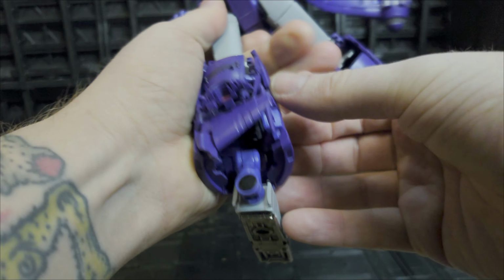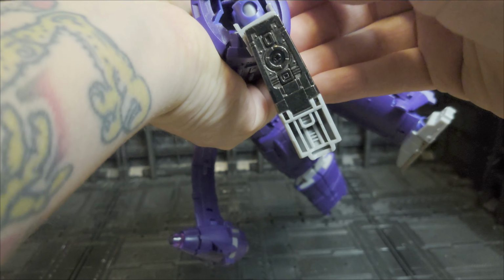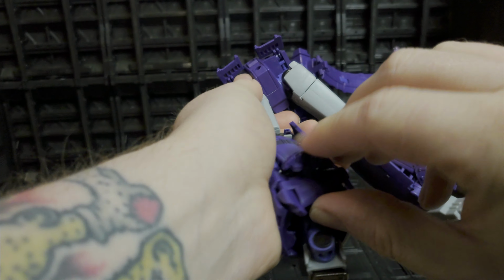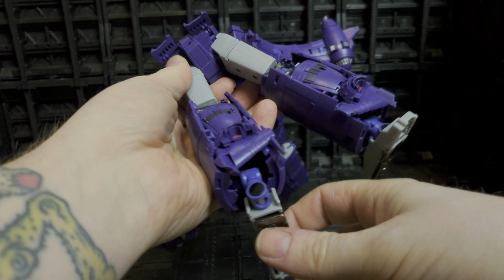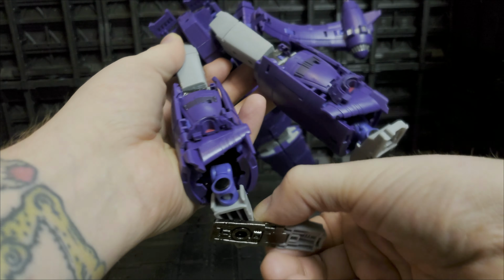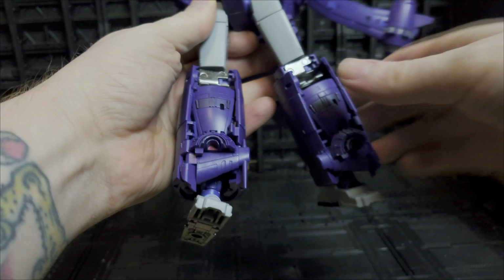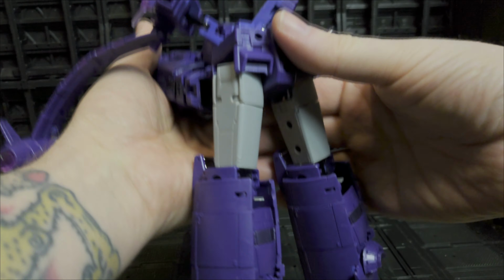We can just keep bringing it in. That's it. Once we tab this section in here, and then this section just tabs over there. There we go. It takes a little bit of doing the first time you do it. I've probably transformed this about 3 or 4 times now, so it takes a little bit of doing these 2 legs the first time you do it, but just bring the foot around and then you've got it. So there's the legs fully transformed.